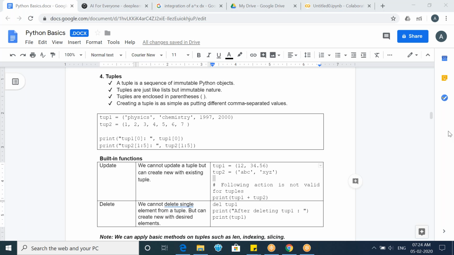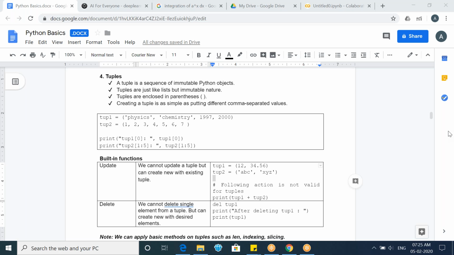So this is about list. The major properties of a list is, you can mutate it. Once you create it, you can alter it, modify it, insert an element to it, update an element, delete an element. You can extend this. You can get the length. These are the properties which we use very often.